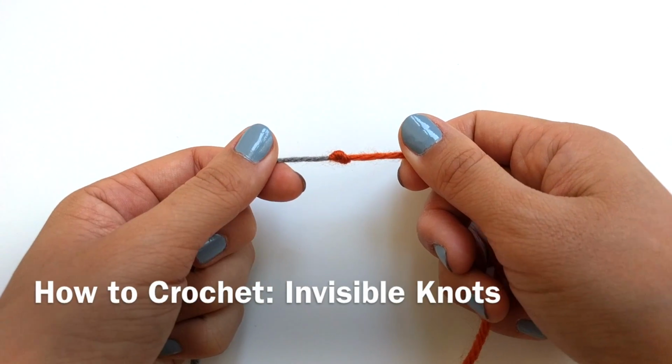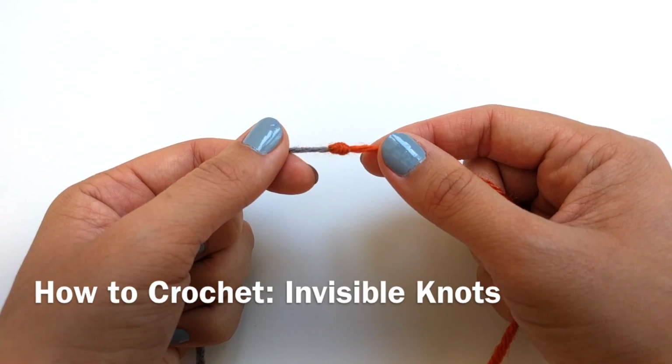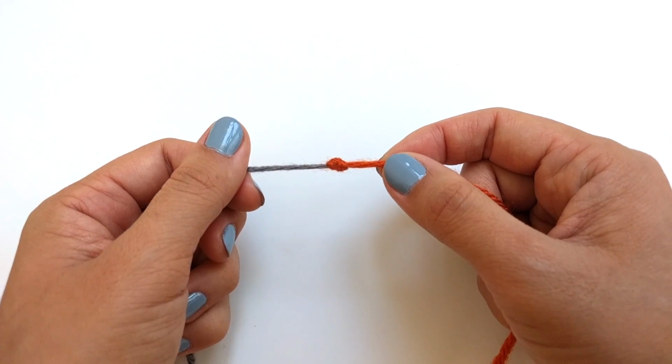Hi everyone, this is Chiwe from One Dog Wolf, and today I'd like to show you how I make this tiny little knot that I use a lot to join yarns, especially of the same color.